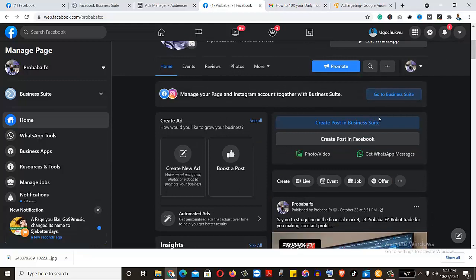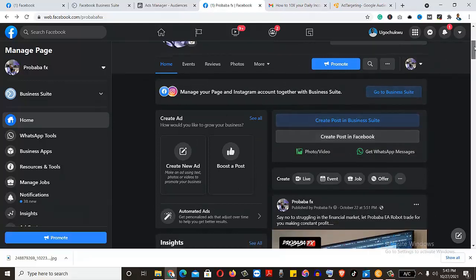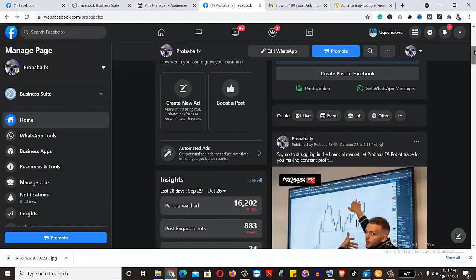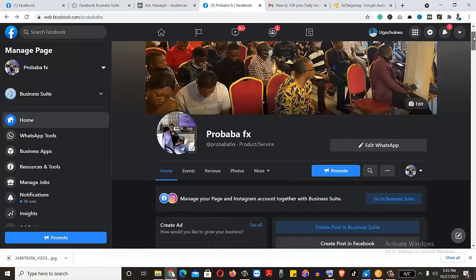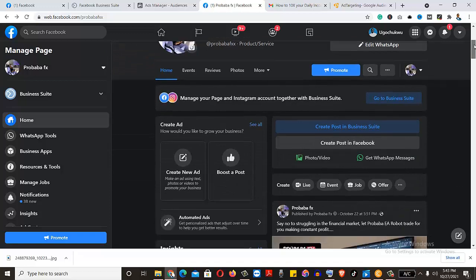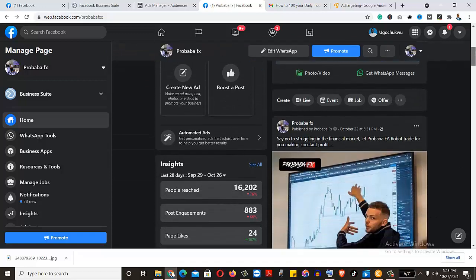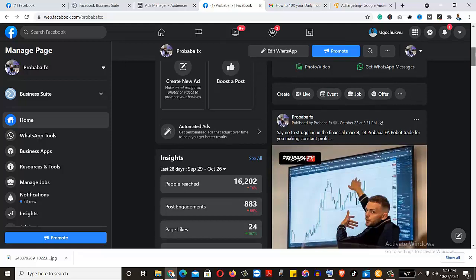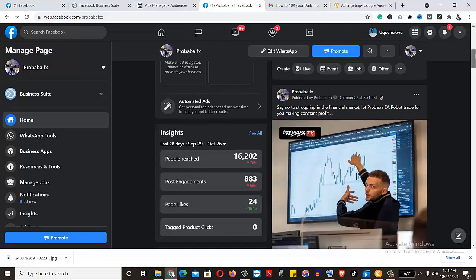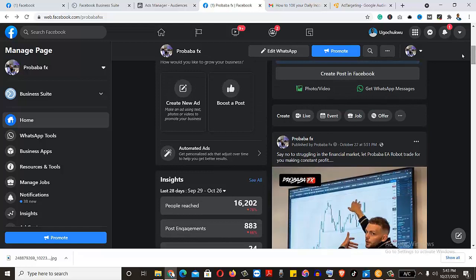Why I'm using this route is because I have limitations for this ad. The owner already loaded money in his own ads manager account and just made me an admin because he happens to be my friend, so I'm helping him to set up this ad, then he can execute from his end. So I am just acting on his behalf. If you see, I am interacting as Pro Baba. I am not working as myself here.